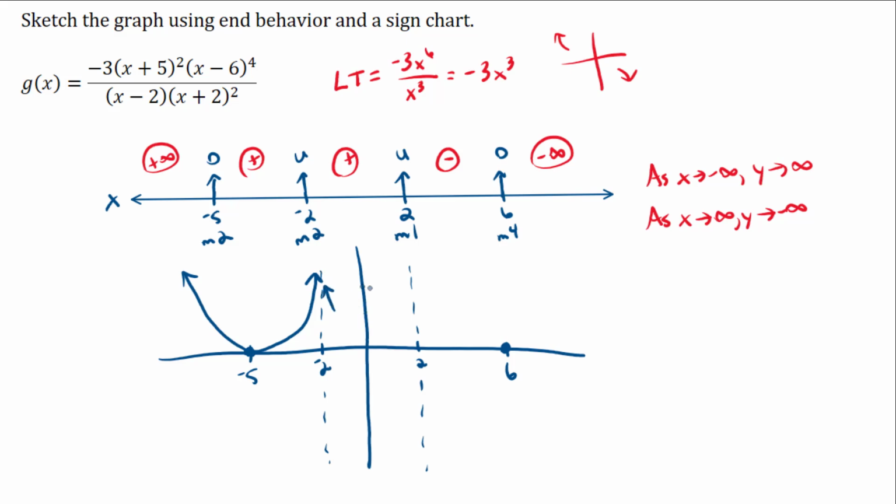So I have to do this in the positive direction, and I have to do this in the positive direction. And then I'm just going to connect those without touching the x-axis because I have to stay above the x-axis. Between 2 and 6, I have to be negative and approach my asymptote. And then after 6, I have to be negative and go to negative infinity. And there we go. Let's do 3 more.